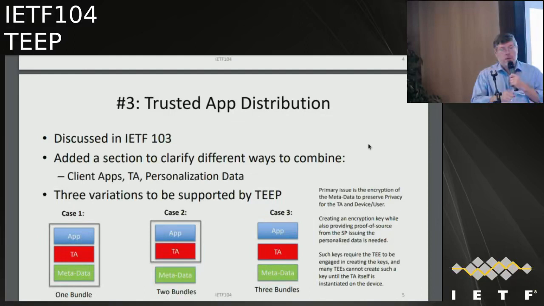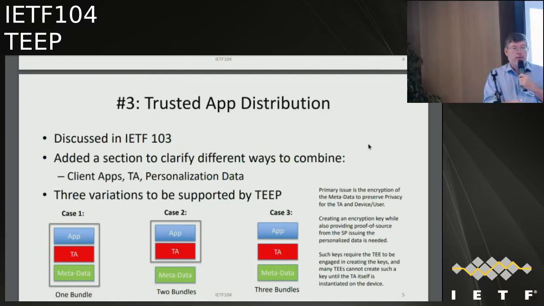So there's technically 5 different ways we could package these 3 elements, right? If we take all the different combinations, what we've shown here is the 3 cases that we think make the most sense. So the first is that you package them all together.